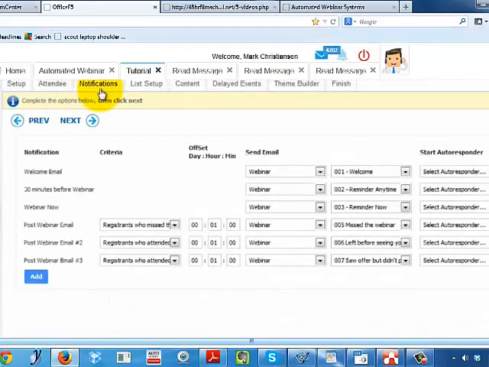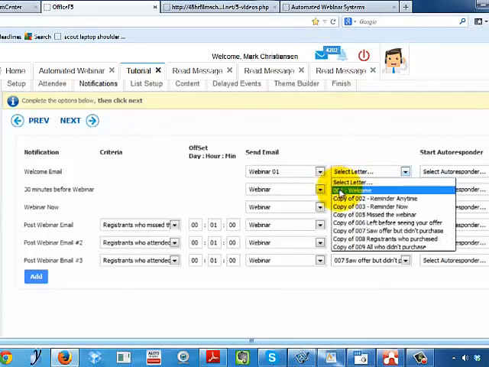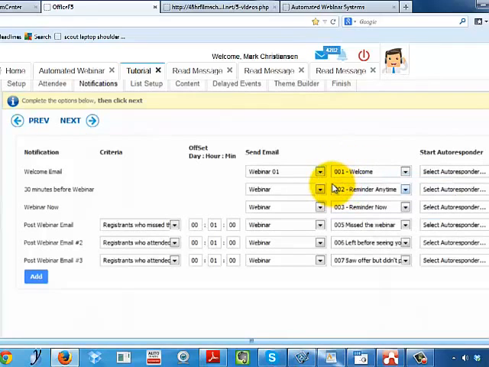Then when you get to the notifications, it will be very easy for you to select your emails. On the letter category, you can drop the menu down and choose Webinar 01, and then you can select your email. Very simple. Okay? So this will prepare you so that once you start your setup process, you won't have to get out of your setup process to do anything. You'll have already created your emails and are ready to go once you start.